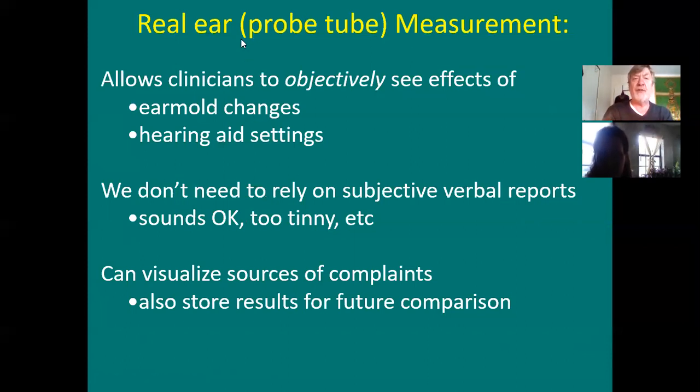In other words, I'll stop sharing for a second because you're asking a good question. I can program the hearing aid with the proprietary fitting method, but when I go on to Real Ear, I won't see the choice of choosing that proprietary fitting method, but who cares? I can run the hearing aid anyway, and you'll see what it's actually delivering. And you'll look at it and go, oh my God, I'm hardly getting anything, especially in the highs. So yes, you can look at any fitting with Real Ear. It's just that Real Ear will have DSL4, it'll have DSL5, it'll have NAL 1, it'll have NAL 2, okay?